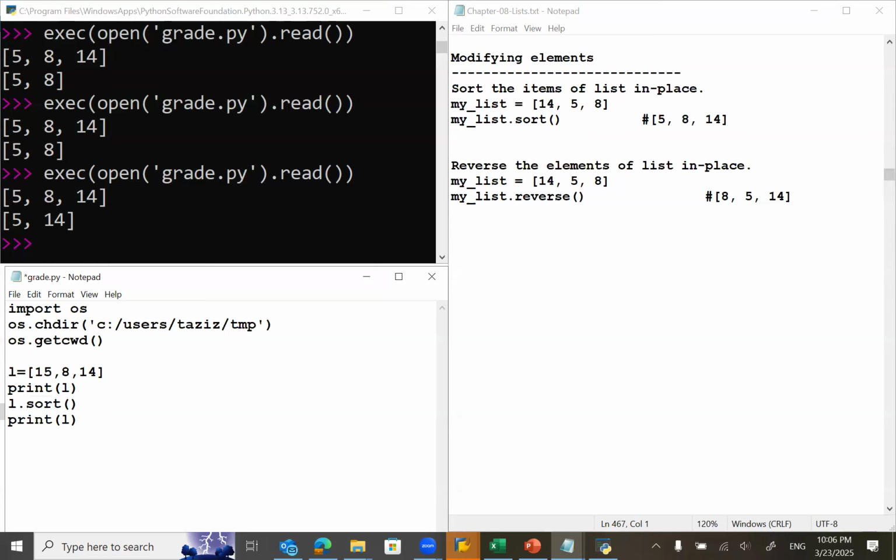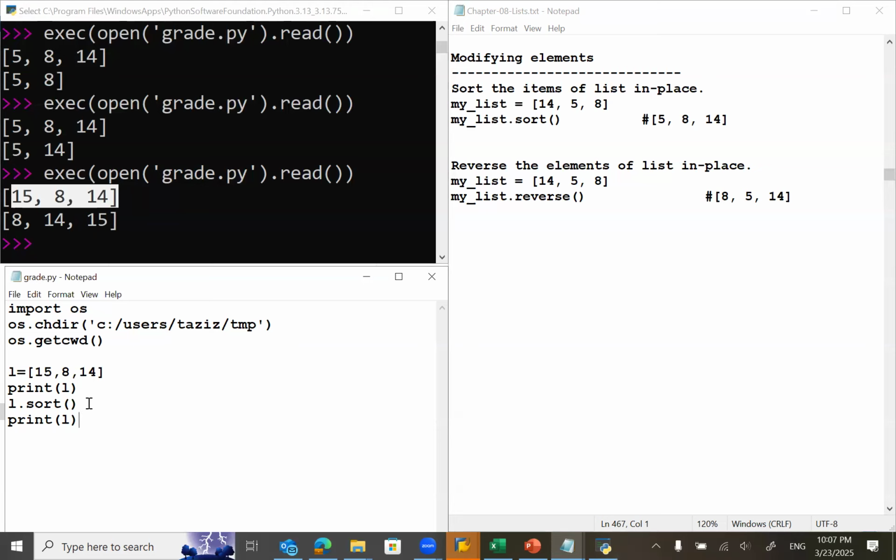It will sort the list and store it back into L. Then we will print L and see the output. So now you have an unsorted list. We print it, then sort it, and print it again. You see here, we printed the list at this place and then we sorted. Sort automatically sorts within the list, so we don't have to create a new list.